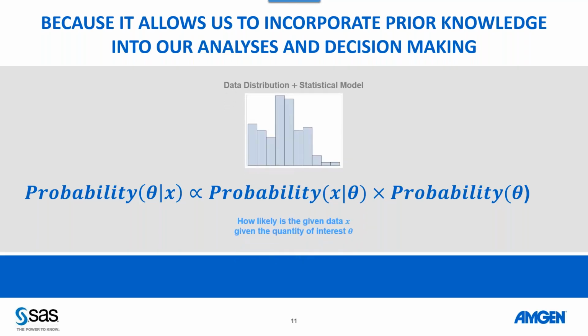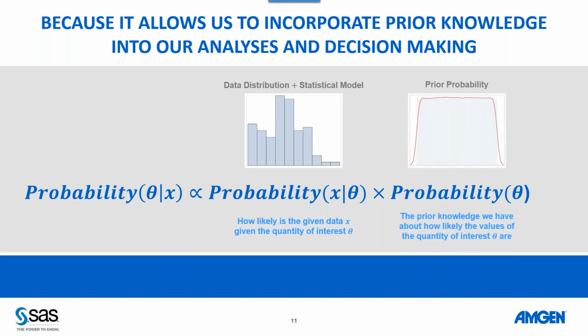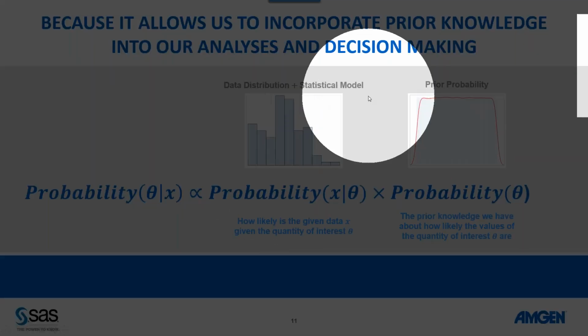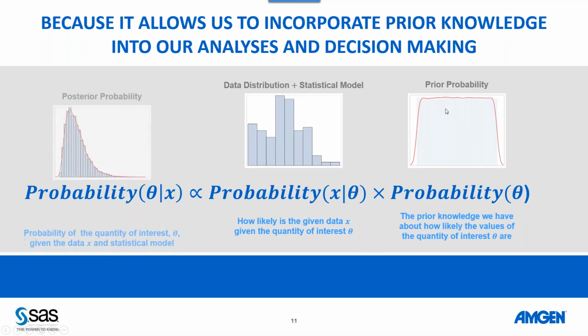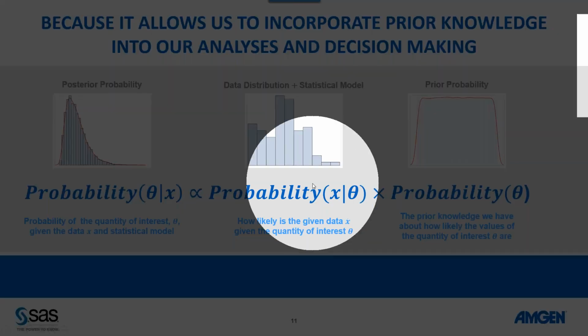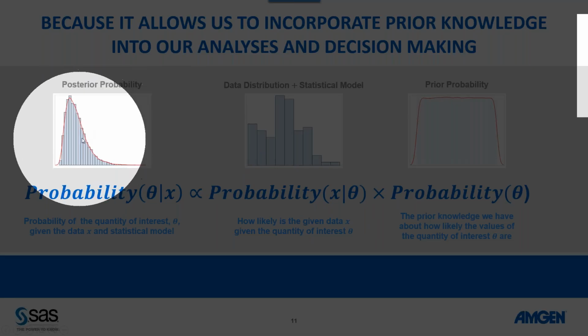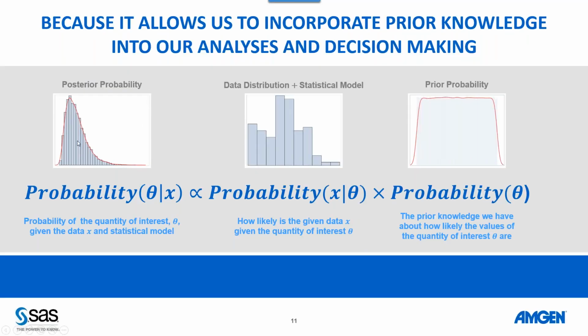So we have the data that has the likelihood, the distribution, and some type of statistical model that we want to use for inferences. Then we have some prior distribution here. We're showing you a flat prior, the one that Fan was talking about. We're non-committal, any value there will work. And then we combine the data here with the prior and generate a posterior distribution. And then we use this distribution to perform all the inferences.